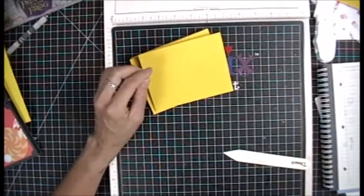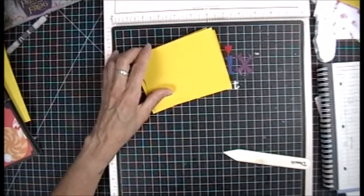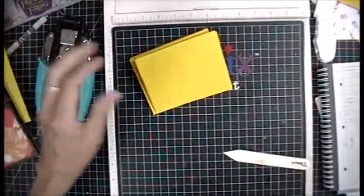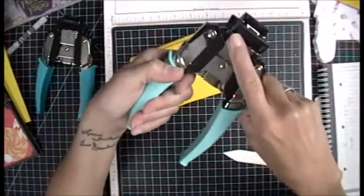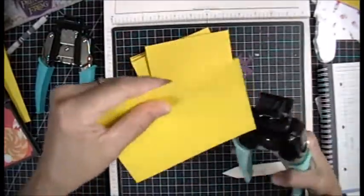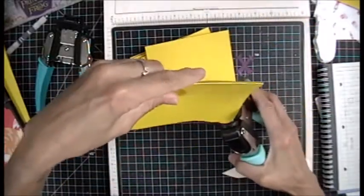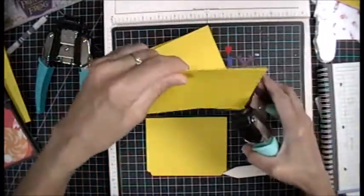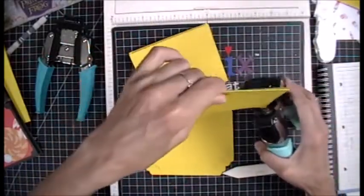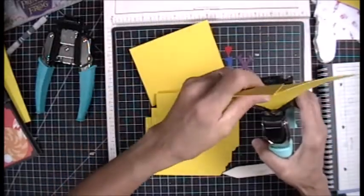I'm going to take my punch, not that one. I'm going to use my scallop punch on these. Make sure I have it the right way. And I'm just going to punch them all out. You can round them if you have a different punch. You don't have to do it at all if you don't have a punch. It's all up to you.